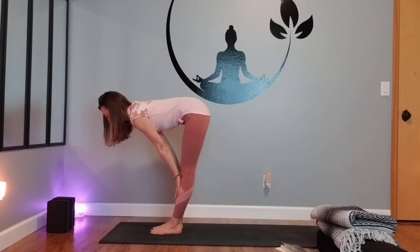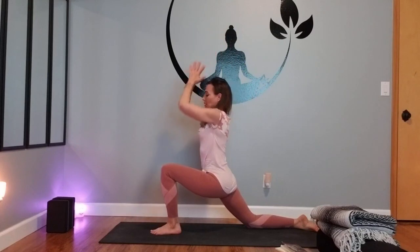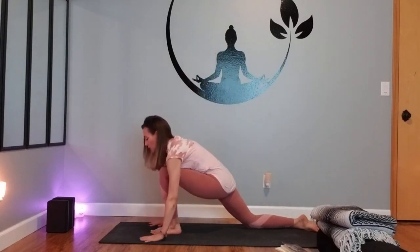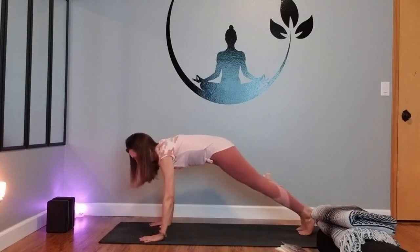Ardha Uttanasana, half forward fold. Inhale, exhale, deepen forward fold. Inhale, halfway lift. Step back with the right leg. Release it down. We come into low lunge. Inhale brings us back to center, down through the midline. Release your hands on either side of that front foot. Tuck the back toe, raise that knee, step it back, plank pose.